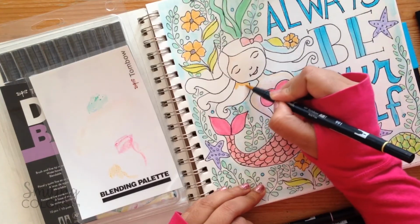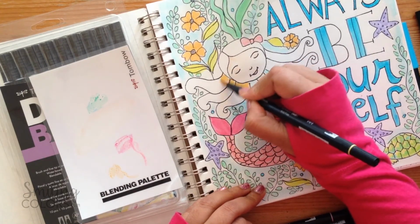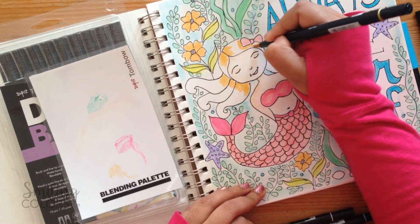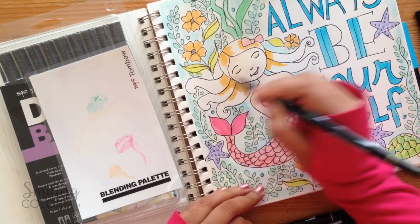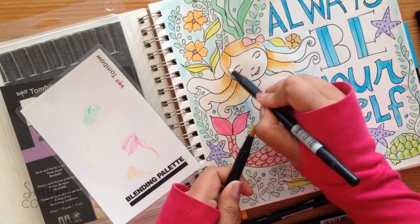For the hair, I created a dark caramelly color, and something you need to keep in mind is if you're laying down a lot of color like with the yellow here, the area in which you lay down the marker will be your darkest area. So you want to lay down the color in the areas where you would see the shadows, and then drag the color with a colorless blender or a lighter color, so you get this nice play between light and dark.